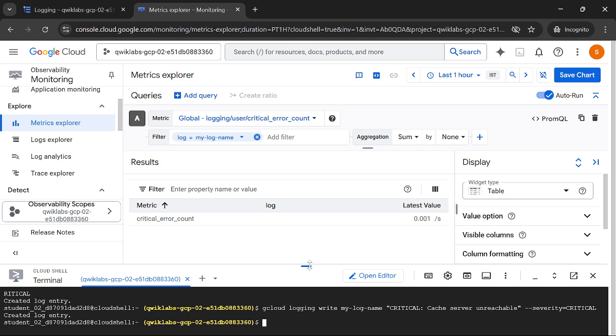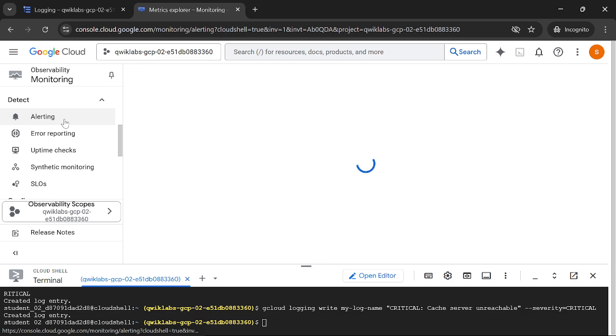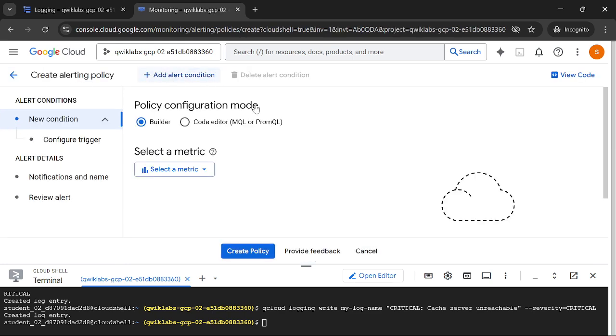Now, after creating this metric, we want to get notified if the error occurs. That's where alerts come in. To create the alerts, we'll go to Alerting, create policy.